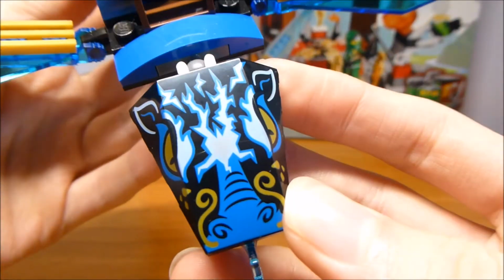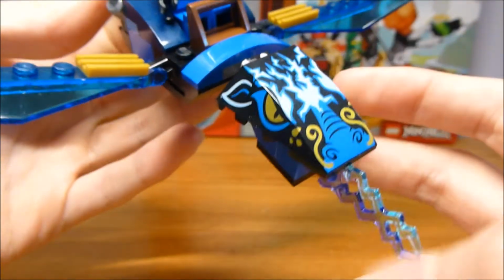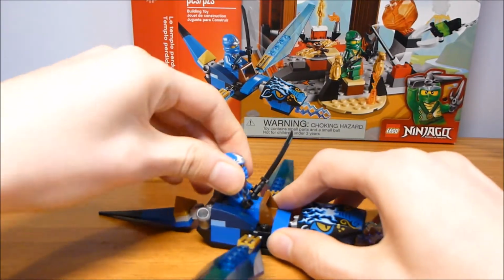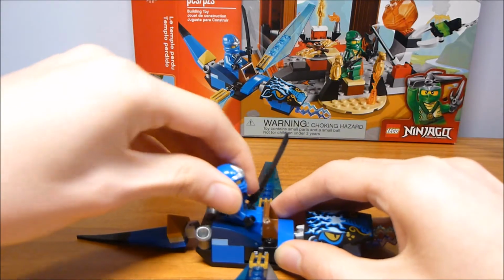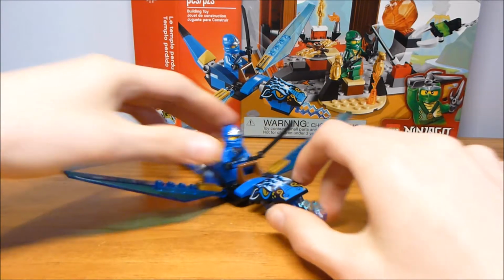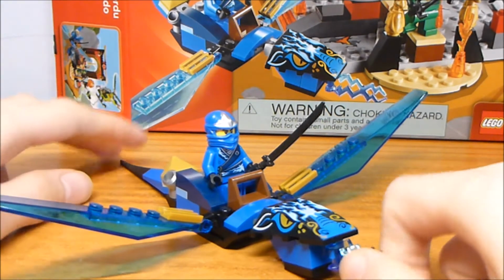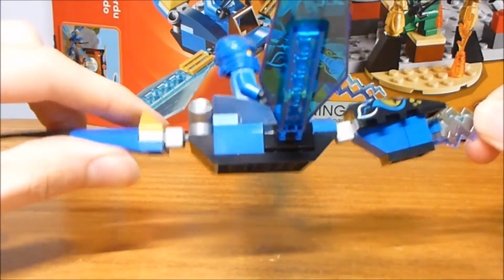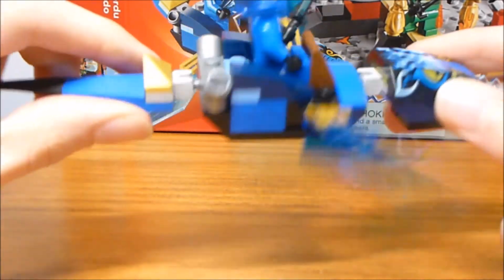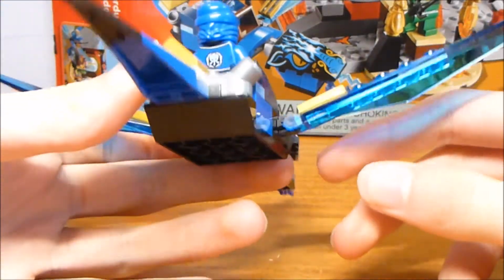I actually kind of like this piece, even though it's not very useful, because you can't really build a good-looking dragon with it. This piece is the head. And a ninja can sit right there, and it's blue, so it's meant to be Jay's. While this thing looks absolutely awful, I think that it actually is decent for what it is, because this is a junior set, and it really is just entirely supposed to be for play, not for looks at all. And I think that in that respect, this is okay.